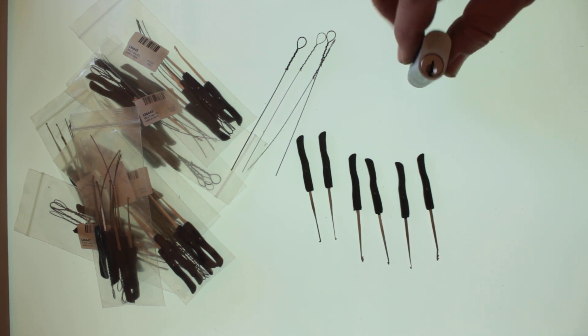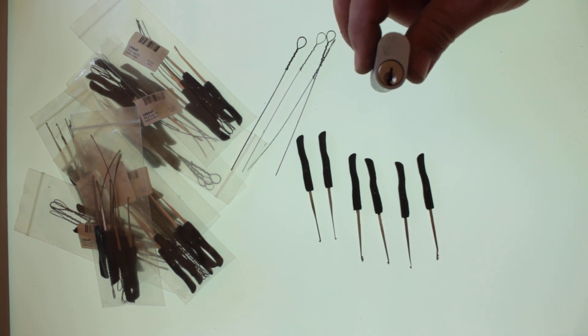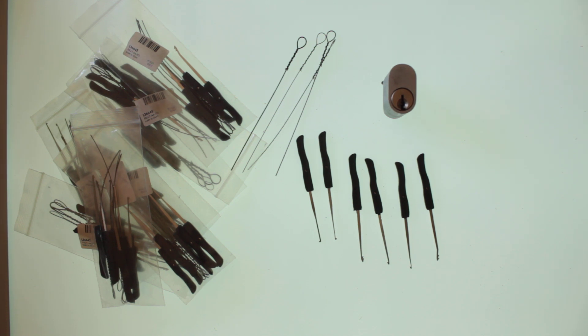So what you want to do is, if you have a broken key in your lock, you want to turn it back to the 12 o'clock position. So this barrel right here, it's now at the 12 o'clock position. Before you start trying to remove any key, turn it back to the 12 o'clock position, or the position it was in when you put the key in, when it was in the lock position.